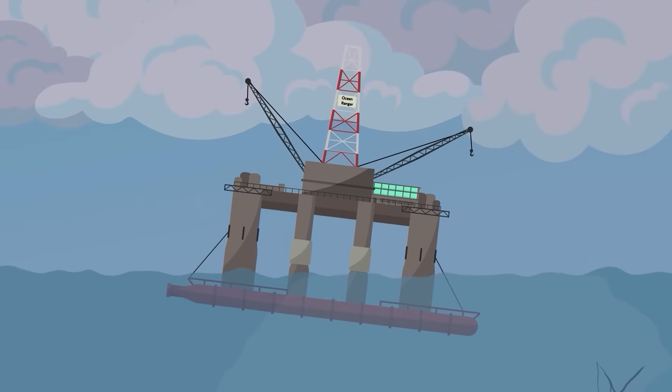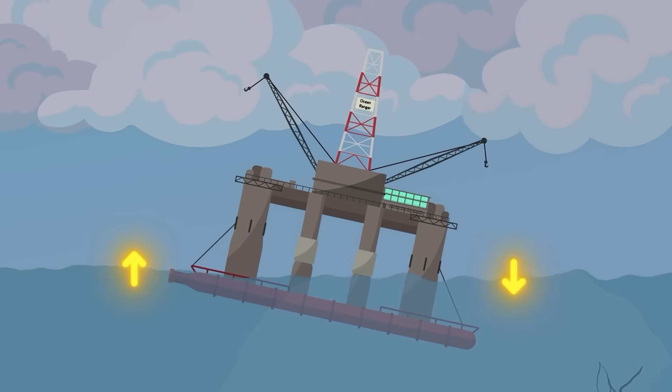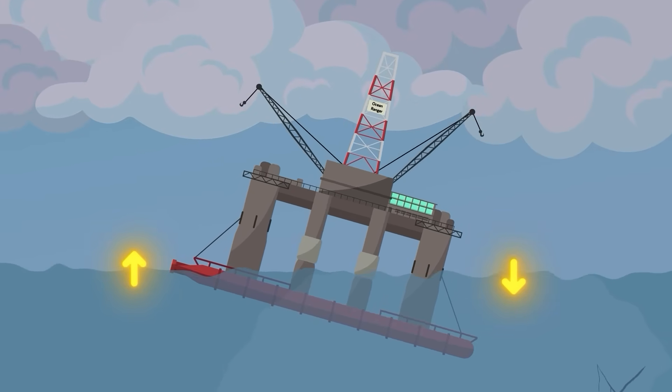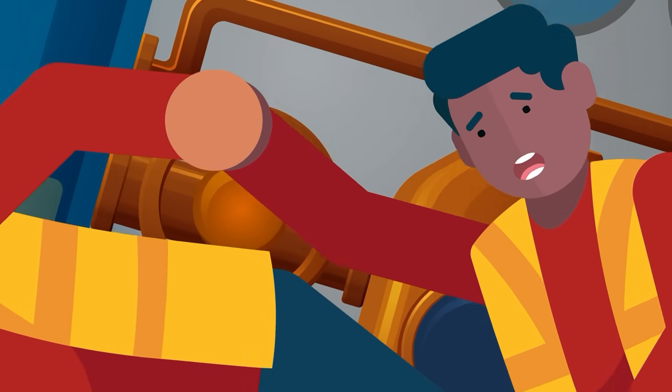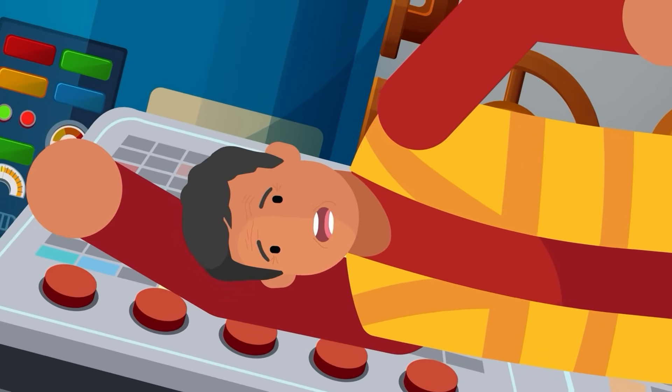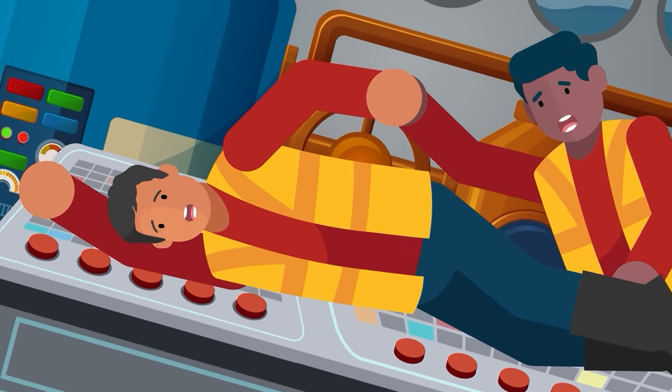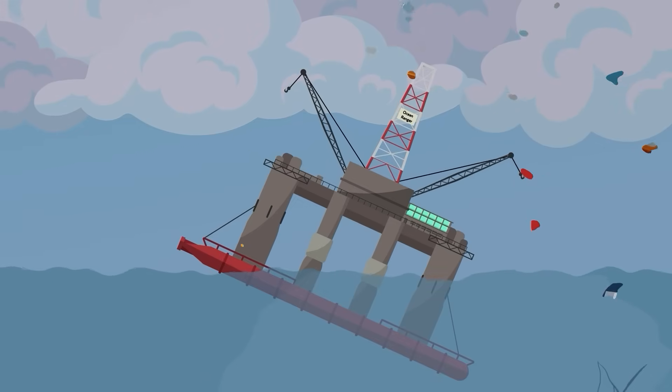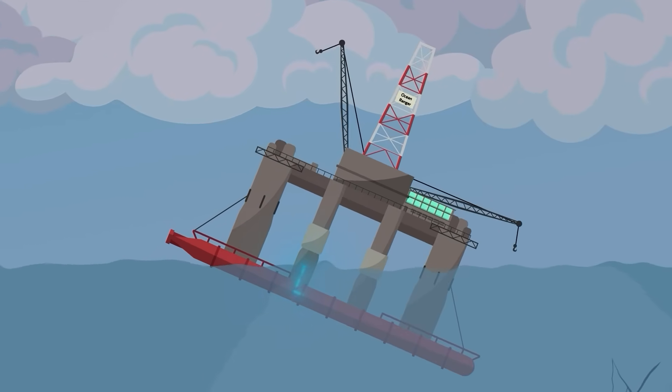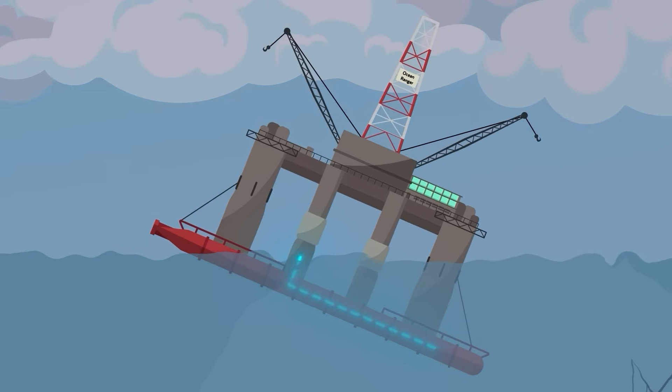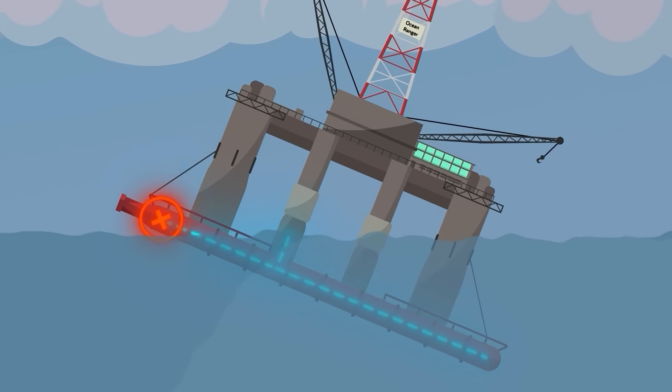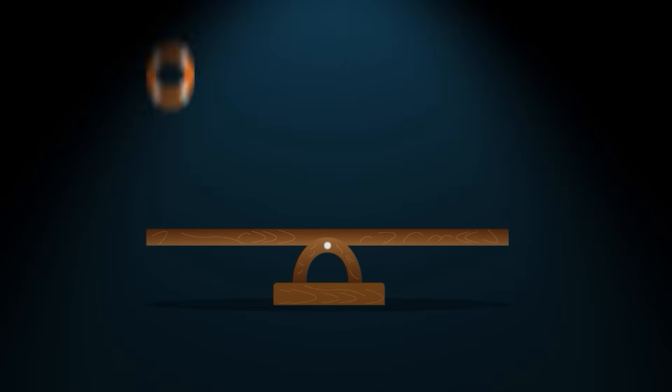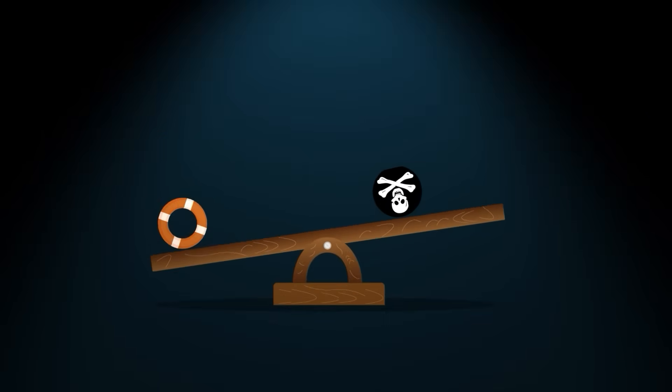Out at sea, despite help being on the way, the bow of the ocean ranger continued to dip lower. While at the same time, the stern of the rig was raised up out of the water. The ballast control system was located in the stern, meaning that those inside were losing their footing and risking serious injury as the room around them started to tilt. To make matters worse, the pumps used to fill the ballast tanks with water didn't have sufficient power to send the water up such a steep incline now that the stern was rising out of the water. Each hour, the list of the ocean ranger got worse, looking more and more like the crew were either going to need to abandon the rig or die aboard it.